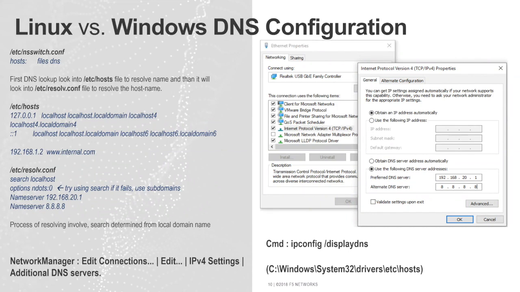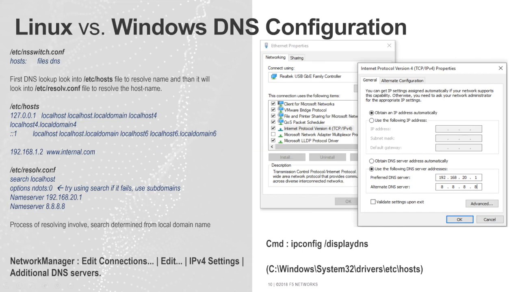And /etc/hosts is similar to what you find on Windows, C:\Windows\System32\drivers\etc\hosts, where you can edit the FQDN statically and assign the IP address to it.